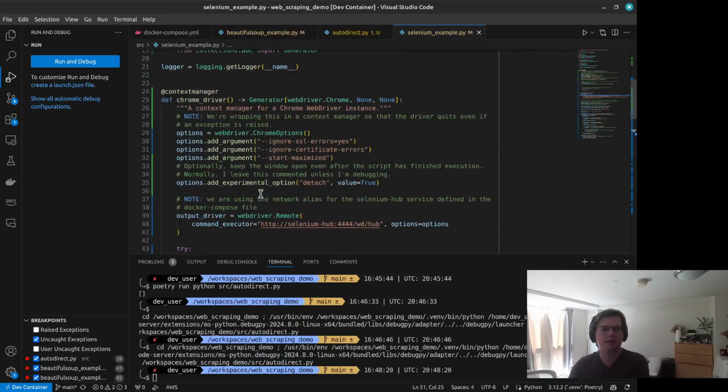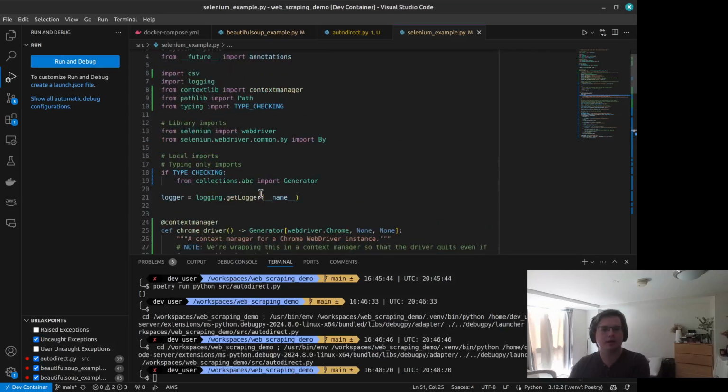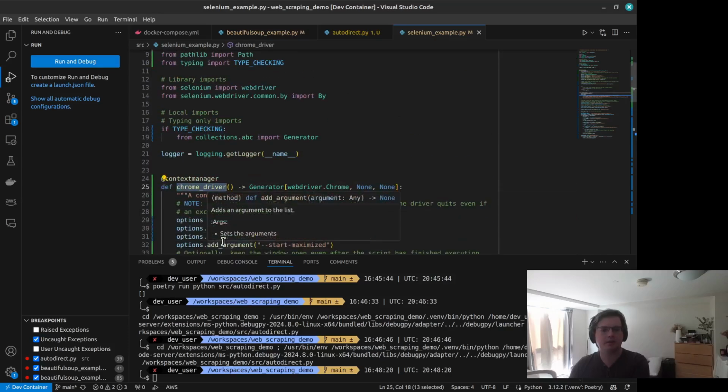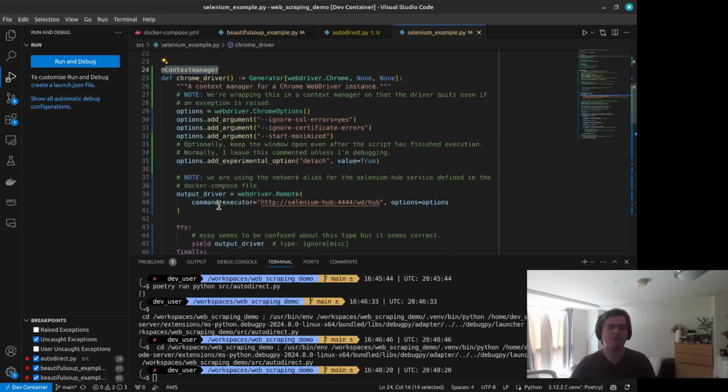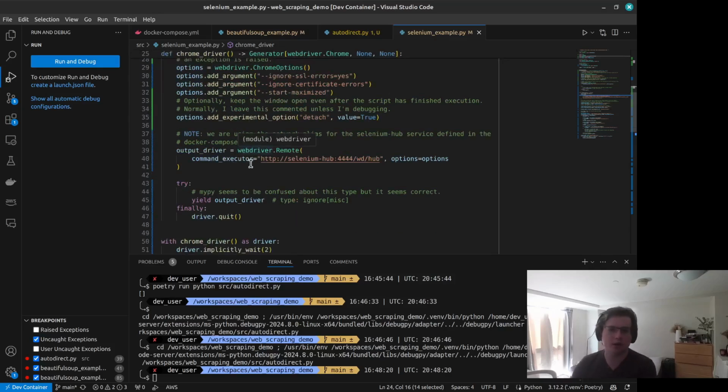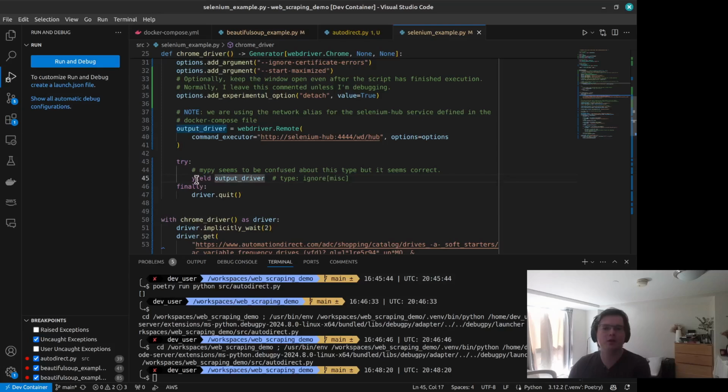The one thing that I am doing here, which is potentially going to be useful to you, is that I'm setting up the creation of my driver in a context manager. Essentially what that means is it allows me to wrap these things in a try-catch statement. So I set up all the things for my driver, which is going to open Chrome. But then if anything goes wrong, the last thing that it does is quit out of it. That's very important because if you don't have this set up to quit afterwards, your Chrome will just hang and stay there, and it won't close down the window that it opened.